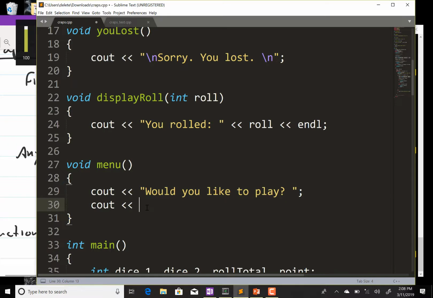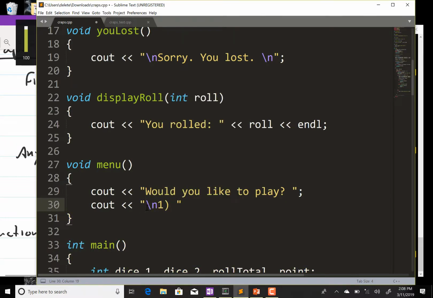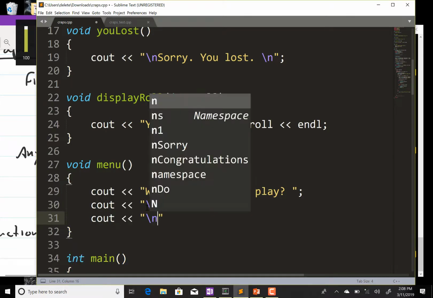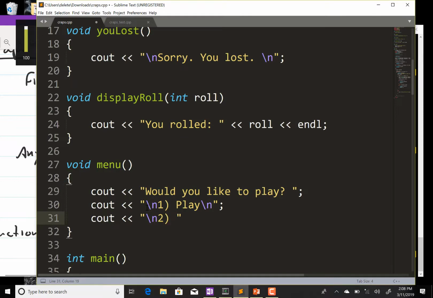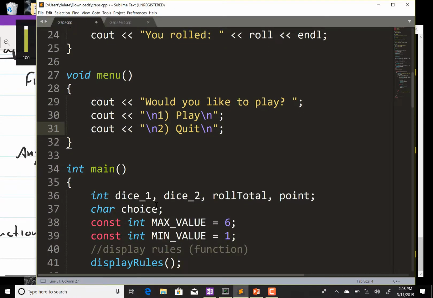Just do something like 1 to play and 2 to quit. So basically, it's just going to display this menu to them when it starts and ask them if they want to play. And if they hit 1, it's going to play the game. If they hit 2, it's just going to quit.